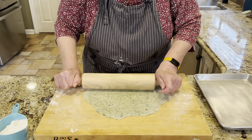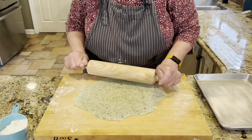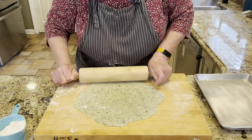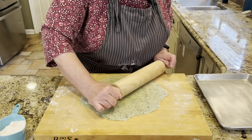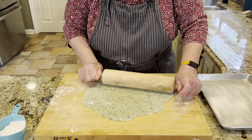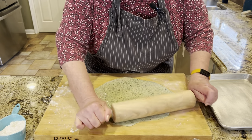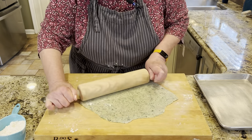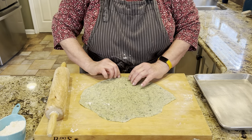Oh, and if you make this for your friends or your family, they're going to know that you made this by hand with love just for them, because it won't look perfect. You know what I mean? The cuts won't be like they were made by a machine, because they weren't. They were made by your hands with love. Your loving hands just for them.